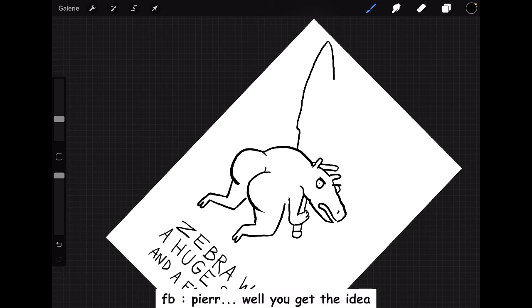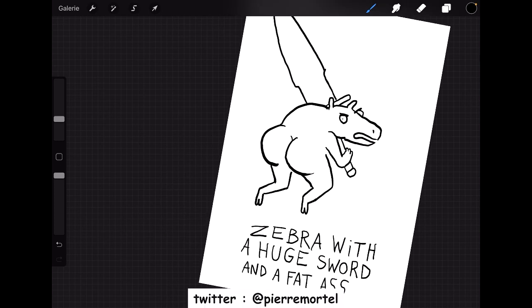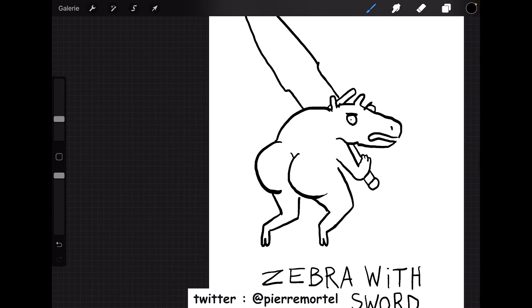All right. So tell me that's not a big sword. It's not very epic, I know. I'm not great at drawing big anime swords. I have to add that kind of mohawk punk, because the zebra has that, yeah.